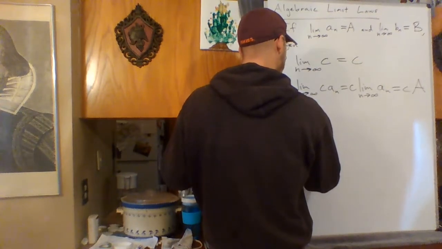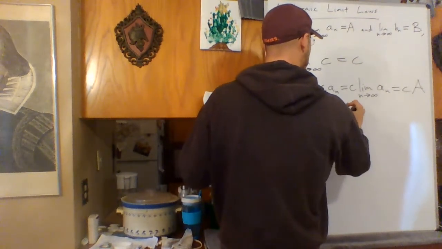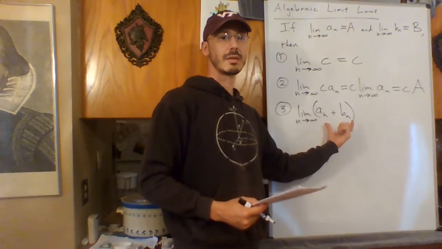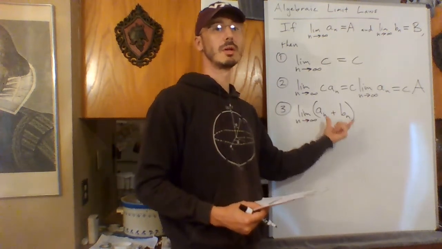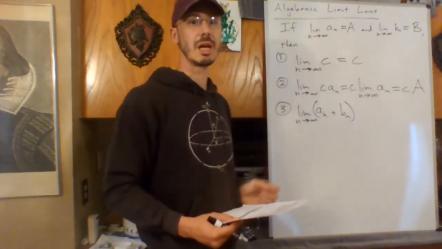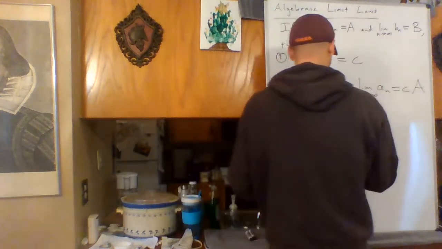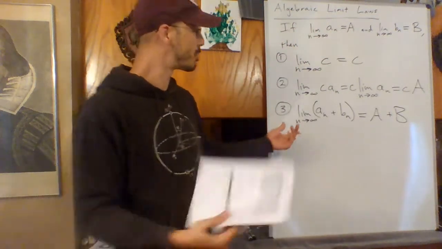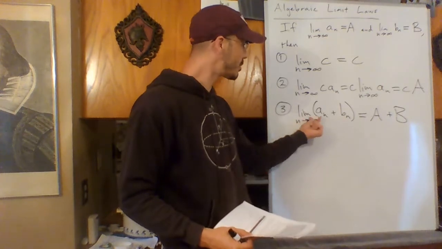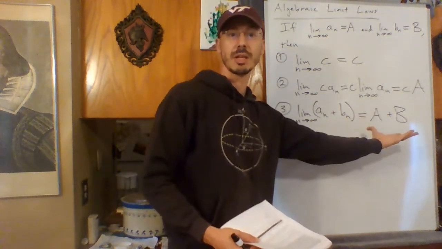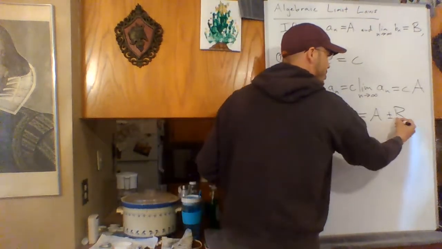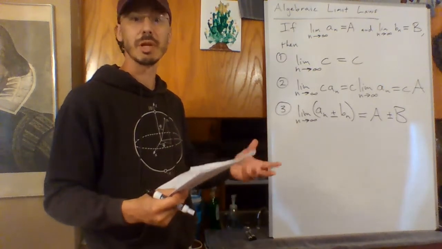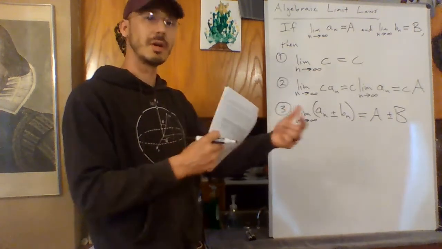This one, the limit as n goes to infinity of a_n plus b_n. So the limit of the sequence whose terms are the sum of these original two sequences, a_n and b_n, a_n plus b_n. Well, that's equal to A plus B. And you can see a little bit more detail in the textbook, but the limit of the sum is the sum of the limits. And that's what it says right here. Now, also, we can get a little more mileage out of this by saying plus or minus. So the difference of two sequences, really, but it's the sequence whose terms are the difference of the original sequences.